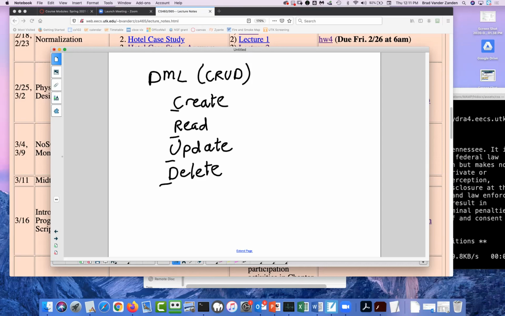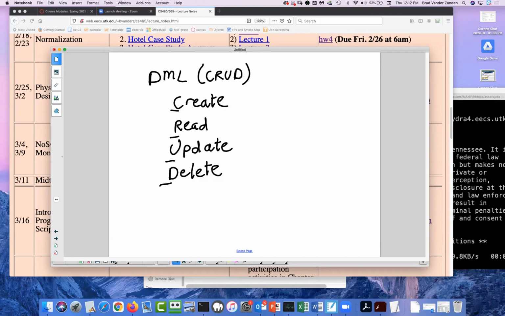Gets rid of something. We fire Brad Vander Zanden as a staff member, we delete him. Or some owner takes their business elsewhere, we delete that owner and their properties. So the DDL is used to define the description of the database. The DML is how we manipulate data. It's like the program.